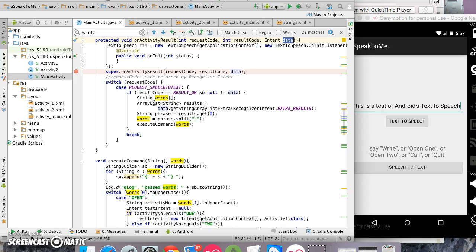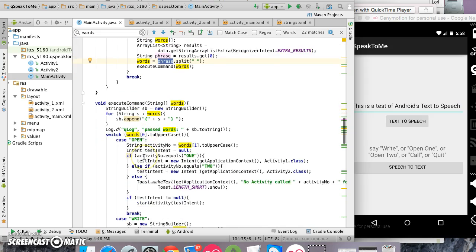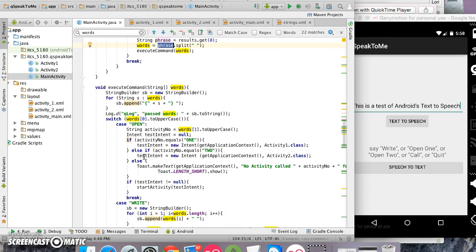To get that, we pull an array list from the data field, and then we get the first element in that array list, and that's just a string of words with spaces between them. So we're able to parse that string and get an array list of words, an array of strings, and we'll pass that array onto my execute command line, which is a very simple structure.